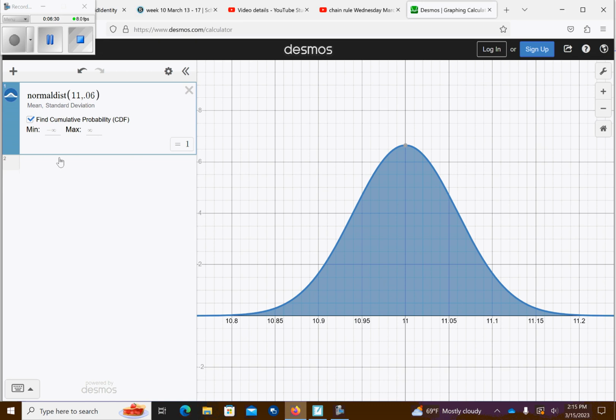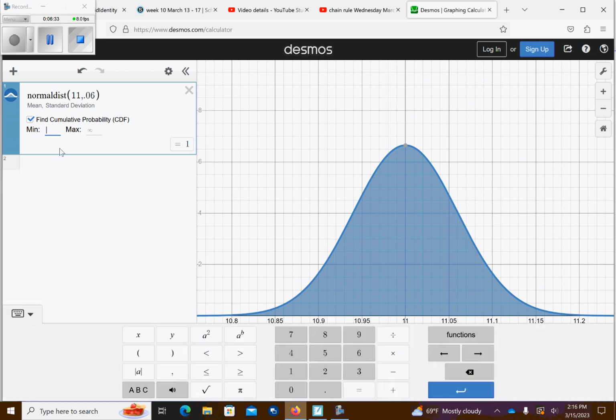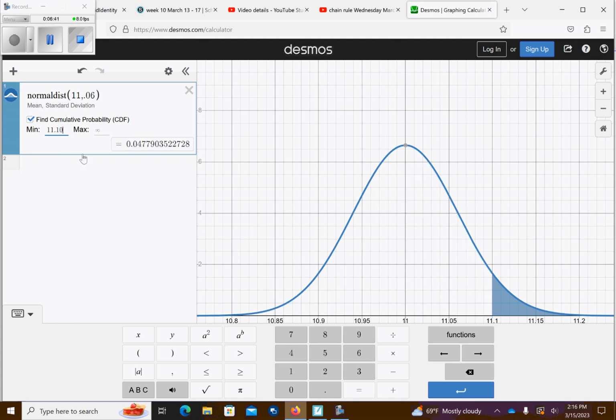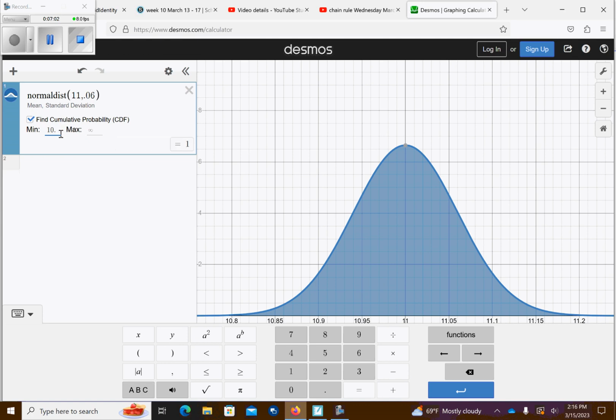So let's take a look. If we were to say we found a ticket that was $11.10, we had like a 4.7%, 4.8% chance in our reality. If I came across a ticket that costs $10.55, you're talking about all the area on the curve. So let's bring that up. Let's go to 80 cents, $10.80. That's still an incredible amount. Let's go to 95 cents, so we had a ticket that was $10.95.